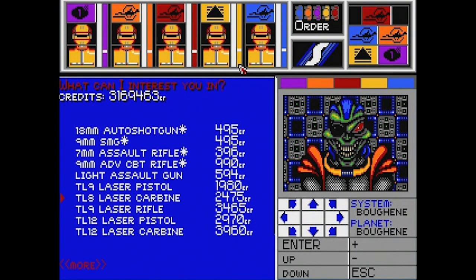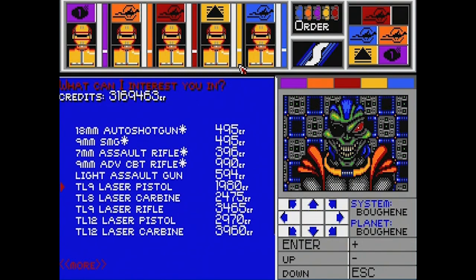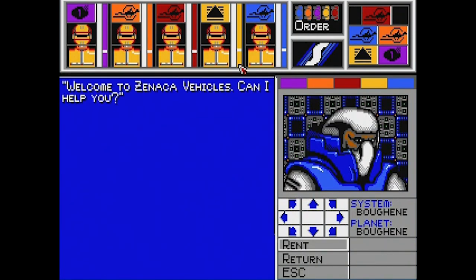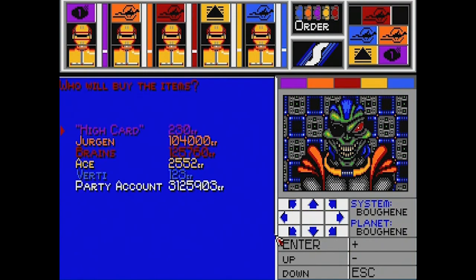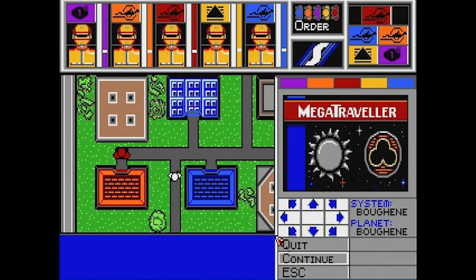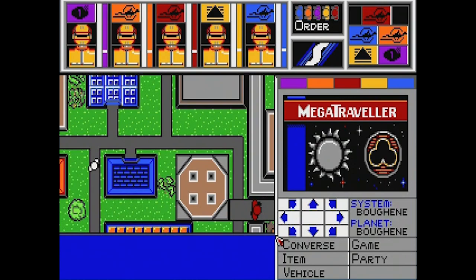And he has fine weapons. I've yet to see anyone selling a neural rifle. I'm beginning to think they don't exist in this game, let alone a neural pistol. Actually, you know what we do want is ammo. Party account. Ammo. Right, we got a ton of ammo. Oh god, do not quit. That escape button is far too easy to quit. You know what, let's go ahead and save our game since we made it this far.